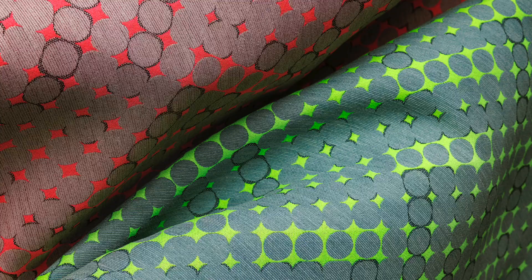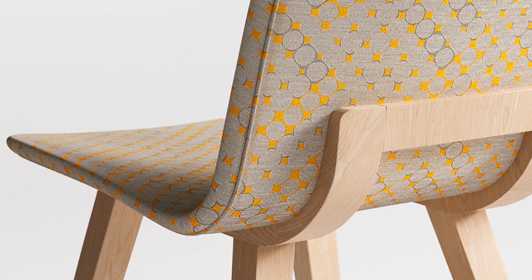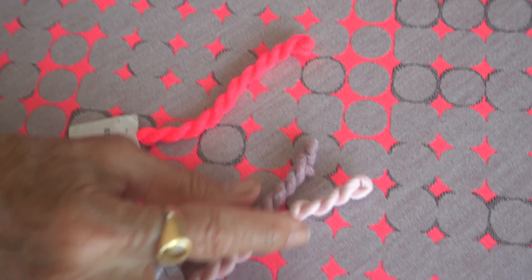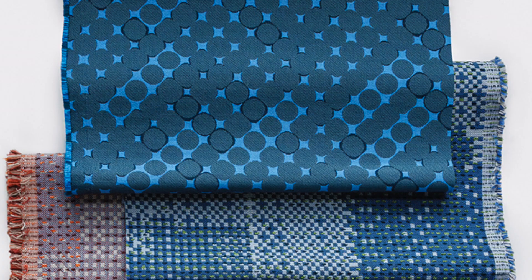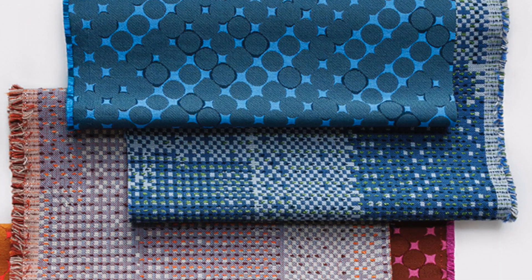Let's begin with a buzz. Scattergraph's dynamic and playful energy embodies the physical and the digital. Curved squares, also known as squircles, are grounded in a framework that orients the eye, then tilted on its axis in a cascading effect. The fluctuation of the pattern refers to an augmented reality where its clusters expand and contract on an angle across the pattern using lively neon colored yarns. Heather neutral yarns ground the pattern and the viewer's perception as the overall motif expands and contracts visually across the surface, creating movement.